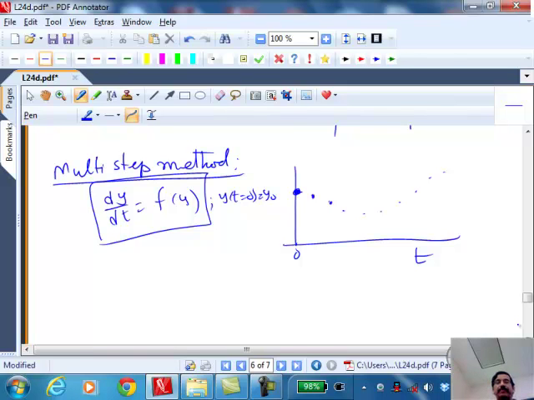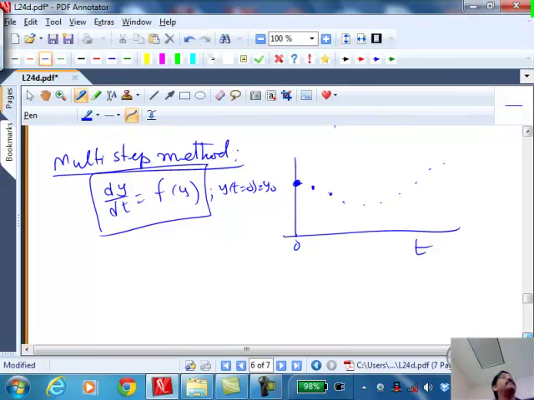And how do we develop them? That's the next question. Okay, we know what multi-step methods are. We know what we need from them. We need more data points, and we will address how we meet that requirement of needing more data points before we can predict the next one. Question?